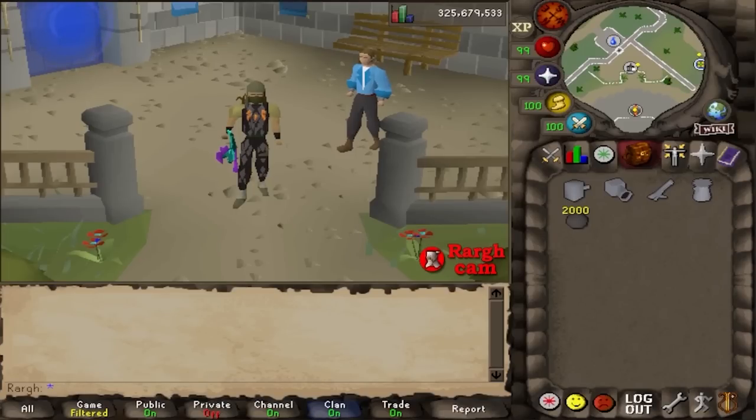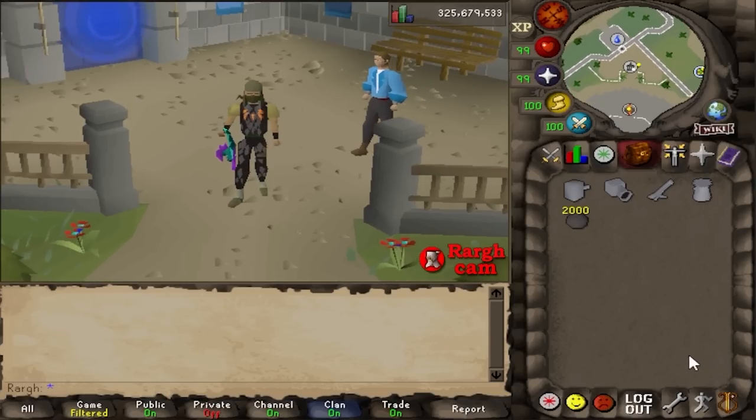Hey guys, and welcome. In this challenge, we have 2,000 cannonballs, but we can only use them in multi-zone areas. That is a really big fact there, because that cuts out a lot of areas where you still would typically use a cannon, and there's also a lot of places where you can't even drop a cannon. Things like the Iowarth dungeon, for example, single combat, smoke dungeon, single combat, Borthos dungeon, can't lay a cannon down, and that's just to name a few. I spent like 2 hours trying to theorycraft this, and I ended up just going with a very simple plan that I think could actually be very beneficial.